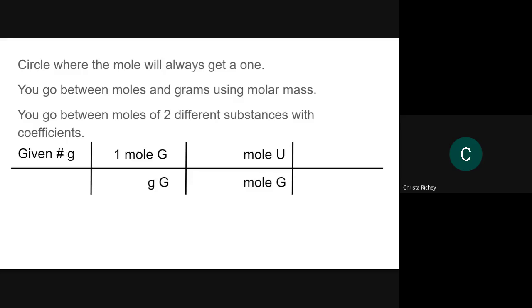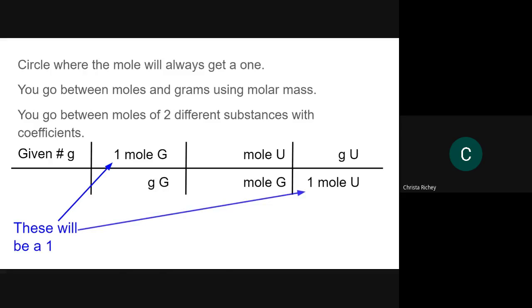You use the balanced equation here. Then you're going to bring down 1 mole, it's always 1, of whatever that substance is, and you're going to change it into its grams using the periodic table. This template does not fail for a mass-mass conversion, which is going to be the most common one that you're going to see from me. Like I said, I normally don't make the tests. They come from the pre-AP chemistry teacher, actually. Those are always going to be a 1. If you have not done it, highlight it, circle it, write it in a different color, put a smiley face next to it or a star. I don't care. These two will always get a 1.